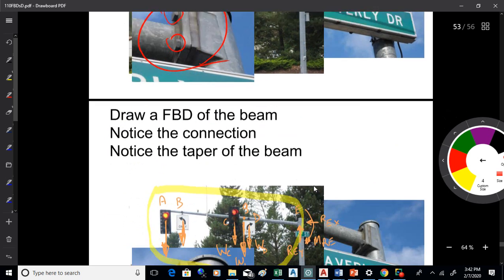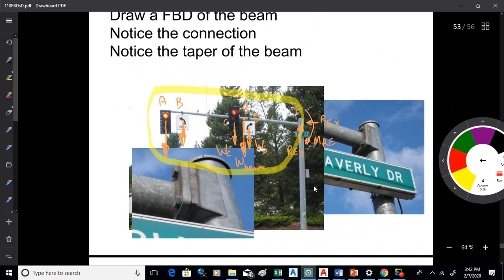This thing has a lot of detail on it because there's so much stuff hanging off of it, unfortunately, but what you have there is a fixed connection. So there is a Y reaction at that bolted connection, there's an X reaction, and there is a moment reaction. It's a couple. Here I call it MR for moment reaction, then I put the letter afterwards. So that's the moment reaction at E. Then I've got all these different weights acting down, quite a few of them, unfortunately. It kind of complicates the drawing.